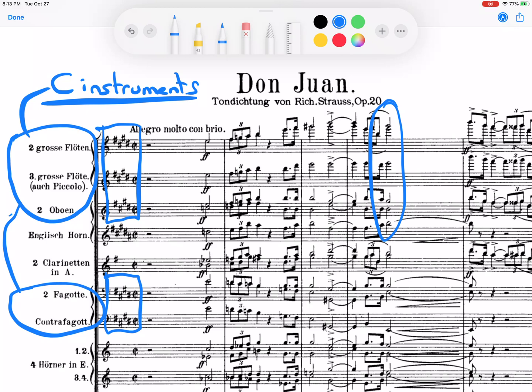What about the other instruments? We already mentioned in the last part of the video instruments that have a name with a letter in it, such as clarinet in A or A clarinet, or horn in E or E horn. These instruments are transposing. And again, to remind you, when you see the letter name, that means that when you ask this instrument to read a C in the score, out comes, for the clarinets, an A. And for the horns, out comes an E.